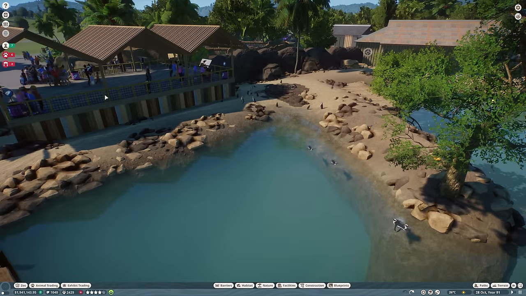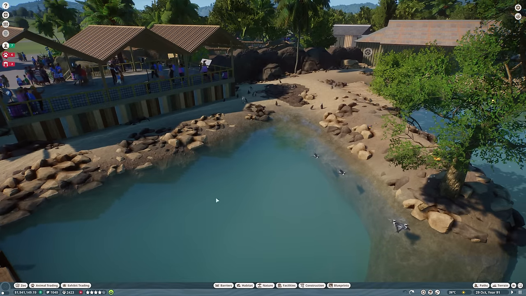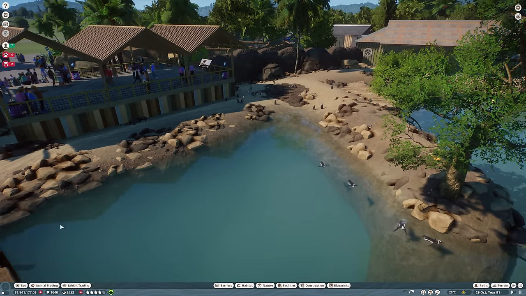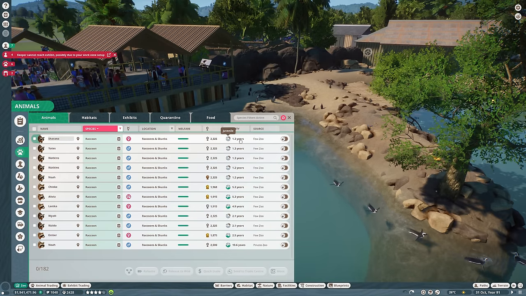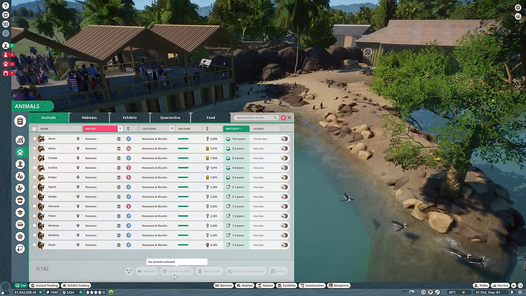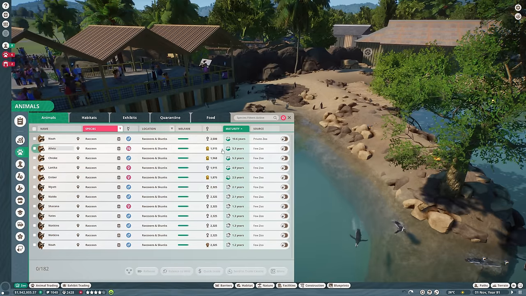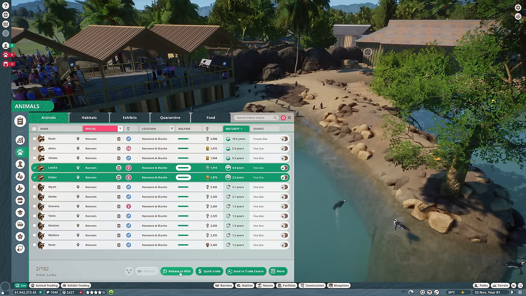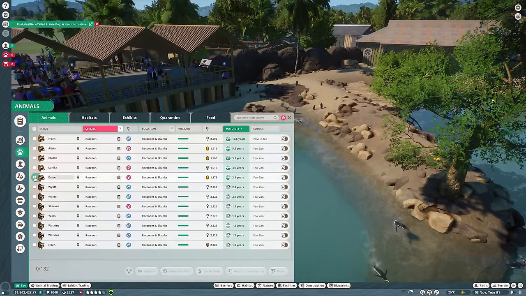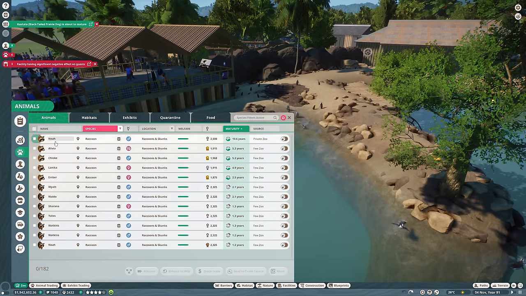Okay, now we've been distracted by the escaping raccoon, let's come back to the penguins. Yes, we're massively up on conservation credits because I have been through all of our animals and sold loads of them, basically. I released them into the wild, which is how you can get conservation credits. So for example, you see here, if we wanted to get rid of these 2 raccoons, we could release them to the wild. So in general, any animals that you have bred in your zoo, you'll be able to do that with.